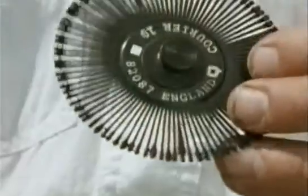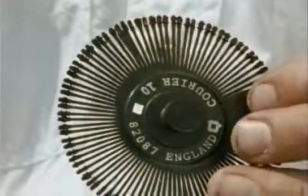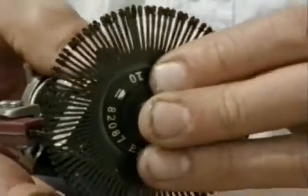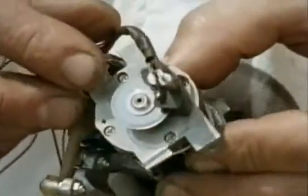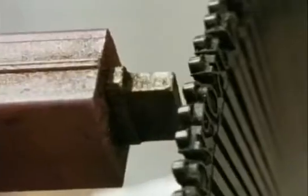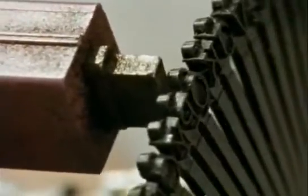The next sort of printer to be developed was the daisy wheel. This has a plastic wheel with the actual type on it, a bit like a typewriter. This is fixed to an electric motor that rotates the wheel, with a sensor on the back to stop it in precisely the right place.